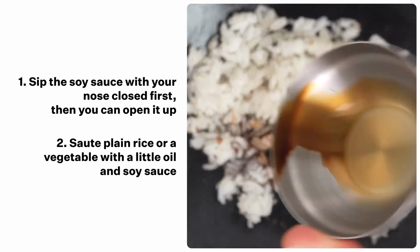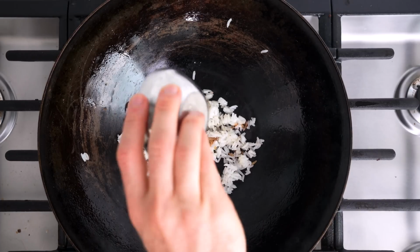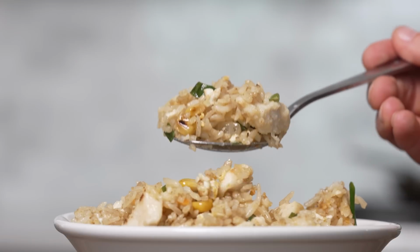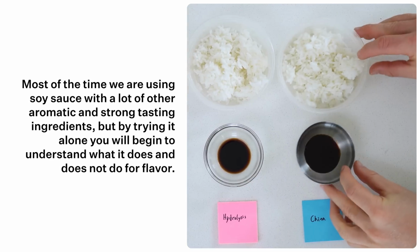But after doing the sip test, the next step is simple. Saute plain rice or vegetable with a little bit of oil and soy sauce. And I mean that. Don't add any salt or other aromatics or anything else for this test. The reason for this is that it's really hard to understand and learn what soy sauce does if you're only ever using it in the context of following a recipe where there are tons of other ingredients added. However, when you try it on something plain, you'll notice exactly what soy sauce brings and what it doesn't.